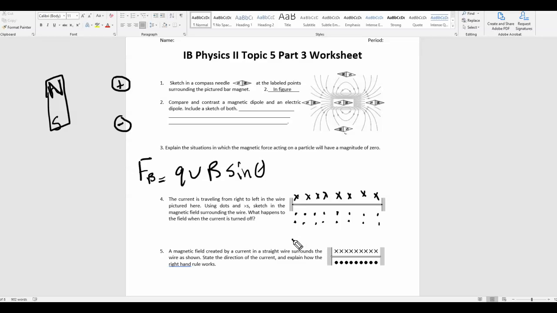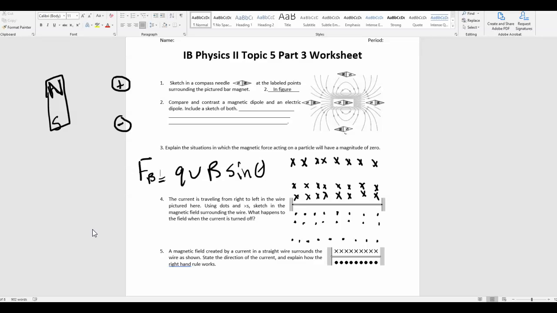However, as you go farther from the wire, I'm trying to draw this carefully. I'm not very good at drawing, obviously. As you get farther from the wire, the strength of the magnetic field decreases. What I'm trying to represent here is closer to the wire, the field lines are closer together, and as you get farther from the wire, they start to become more spaced out. Just like, as you get farther from the charge, the electric field decreases. It's the same thing when you get farther from a wire, the magnetic field decreases, although not quite in the same mathematical way, but in a similar way.